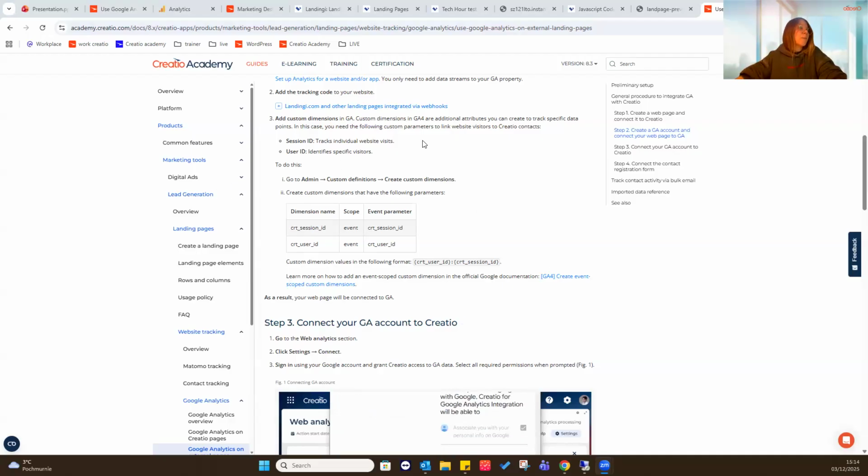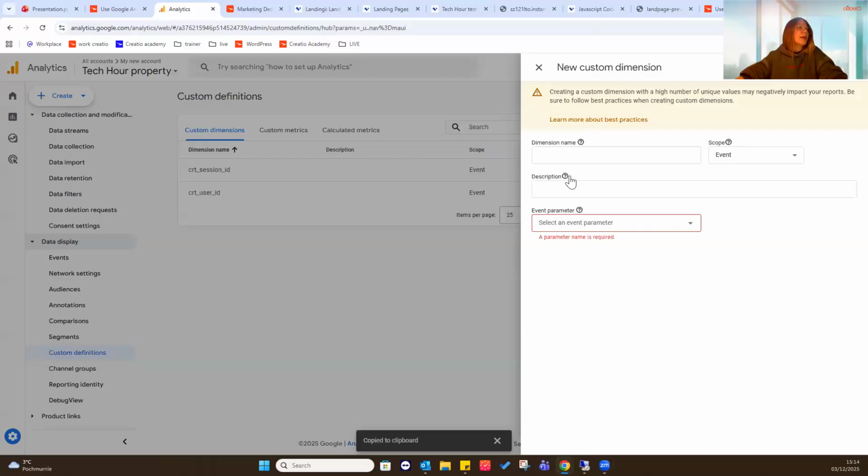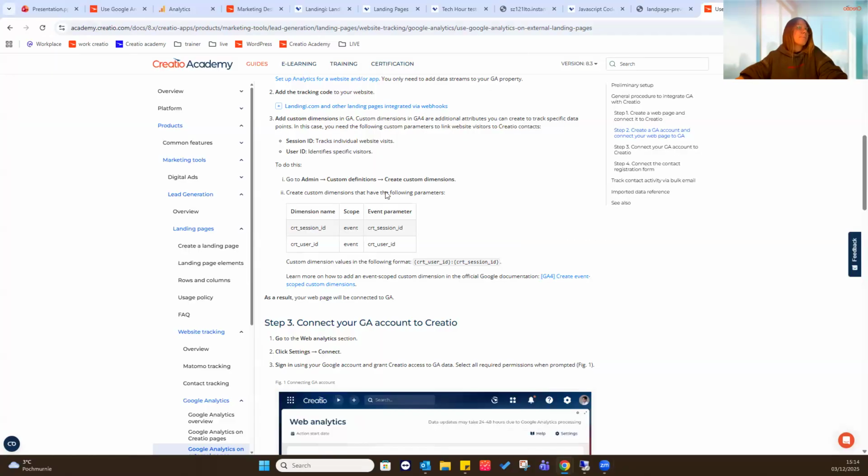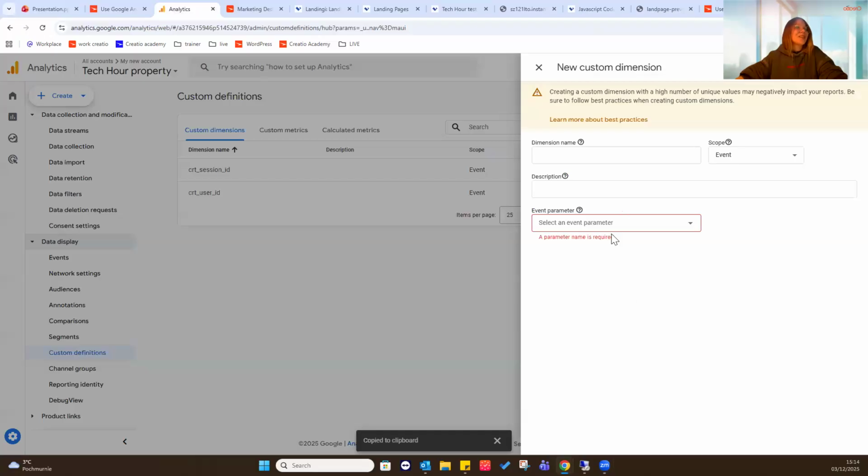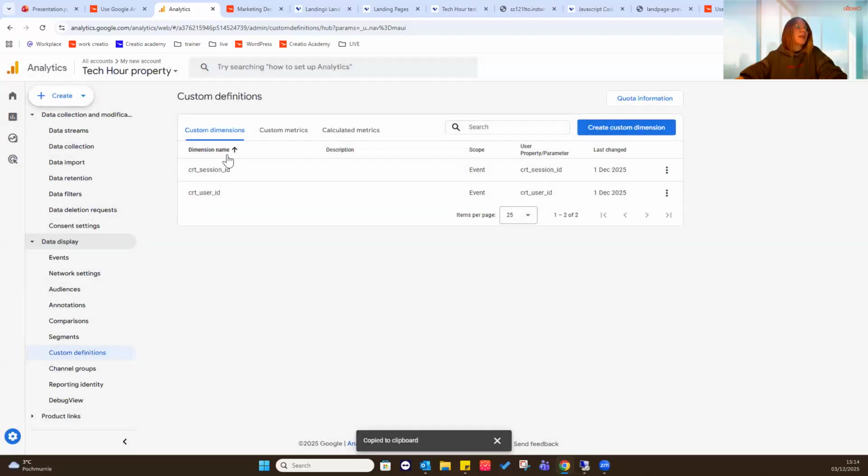As you can see here, we have dimension name, scope, event for both, and event parameter that you simply copy and paste right here. And that's all you have to do. Make sure to create both of them. I already have both for the session and the user. All right.